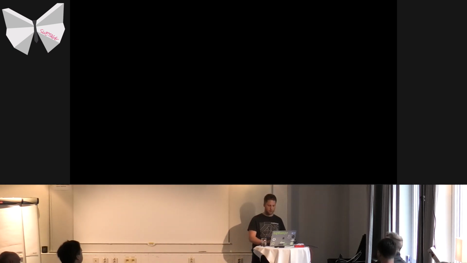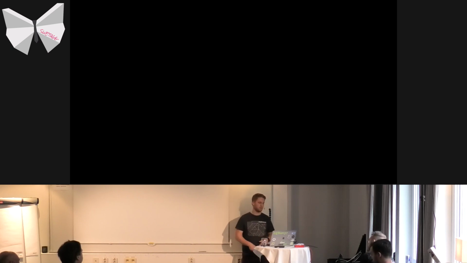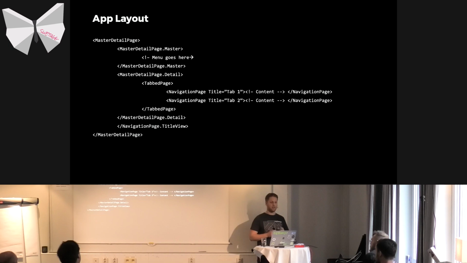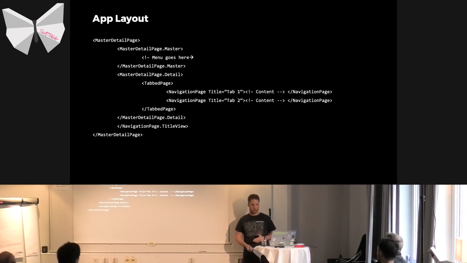In Xamarin.Forms, some of these patterns have been pretty complicated to implement, and it has resulted in a lot of code just to do a simple menu. Here is an example of how it could look if you had a master detail page and the first tab with a page. You need to add the master content, detail content. You need to add navigation pages for each page, each tab, and if you want to change content in the details, you need to add some type of events or messaging center stuff. So it has been pretty complicated.